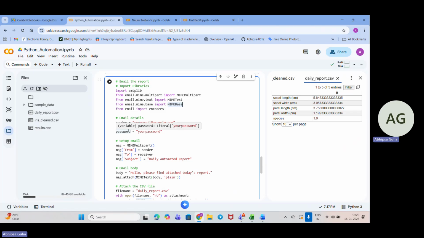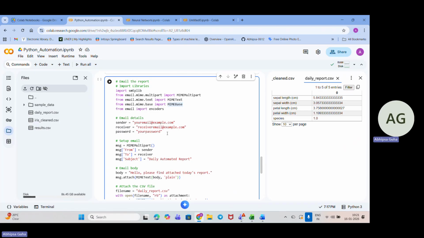Receiver is the email address that will receive the mail, maybe your boss, your manager, your teacher or anyone. Then you put the password or a special key to log into the sender's email.